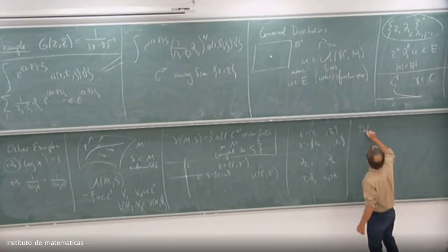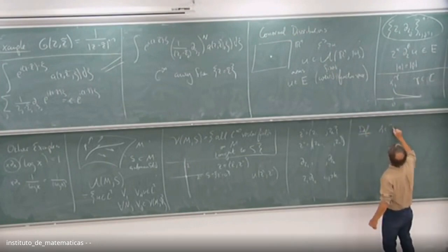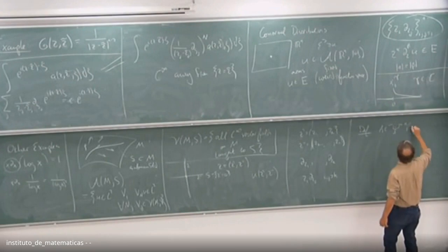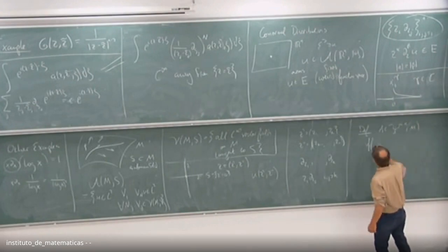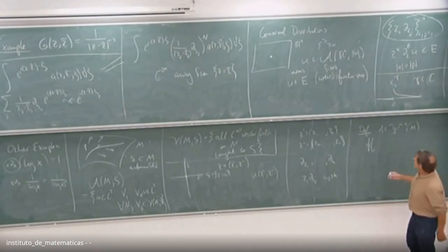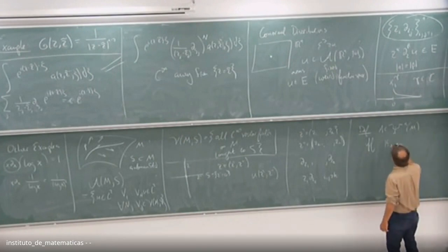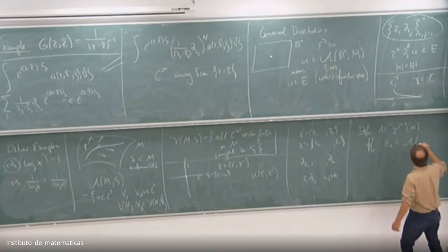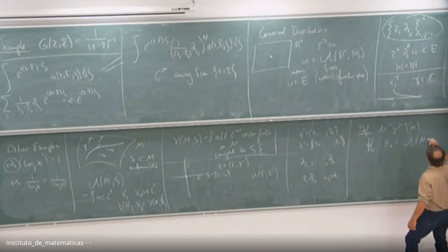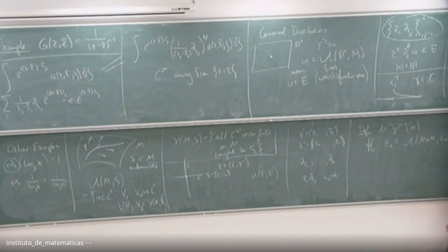So finally, here's the definition. A is a pseudodifferential operator on a space M if and only if, and this is a definition, the Schwartz kernel of A is conormal on M cross M with respect to the diagonal. That's it. That's the coordinate-free definition. That's all a pseudodifferential operator is.